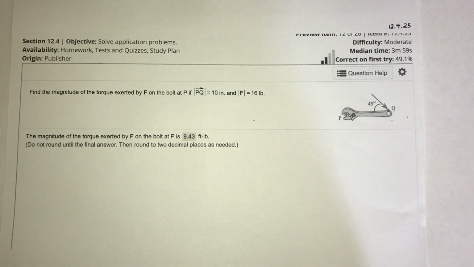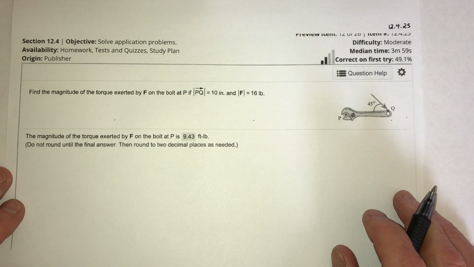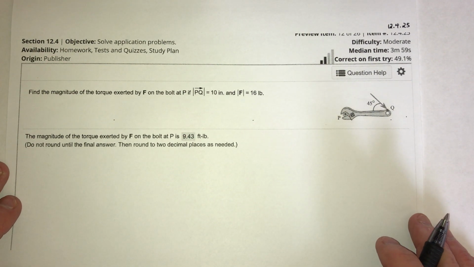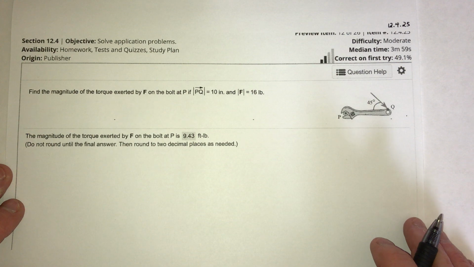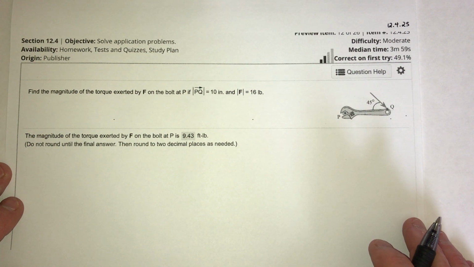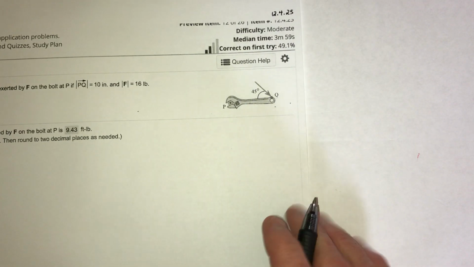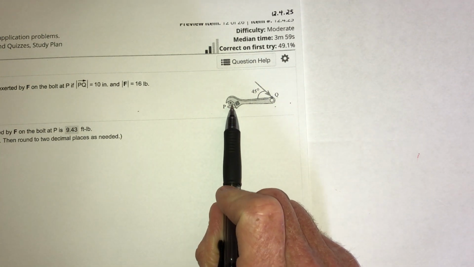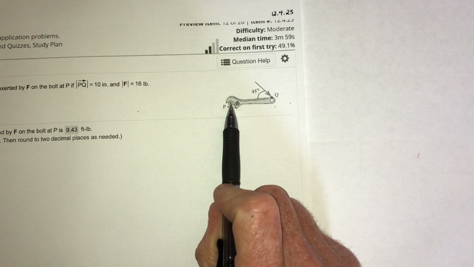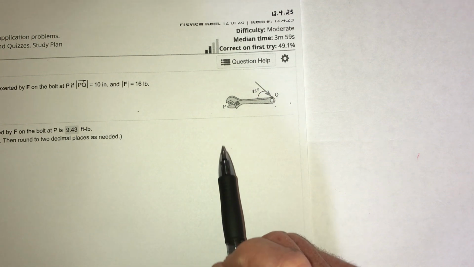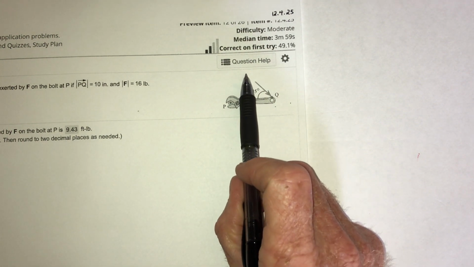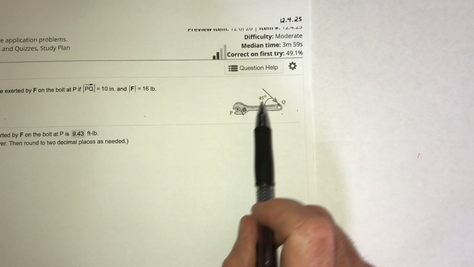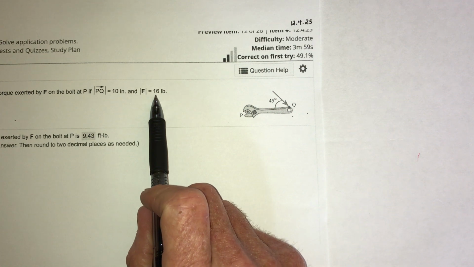Well, I'm back. So after looking at the homework for section 12.4, I've already recorded the lecture, and I realized there's a couple of examples that I didn't cover in the lecture, so I'm going to go over that right here. So one is, you've got this wrench trying to loosen or tighten this bolt right here, the nut. It could be a bolt, but it looks like a nut. Anyway, you're applying force in this direction at 45 degrees. The force is 16 pounds.